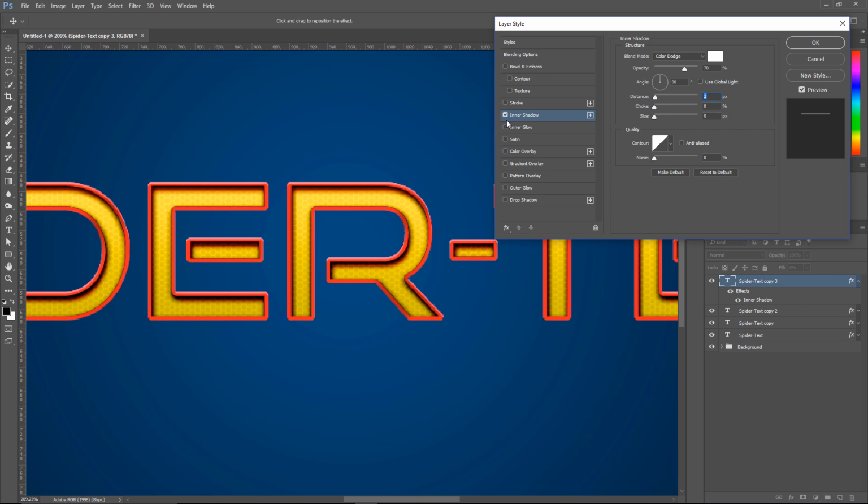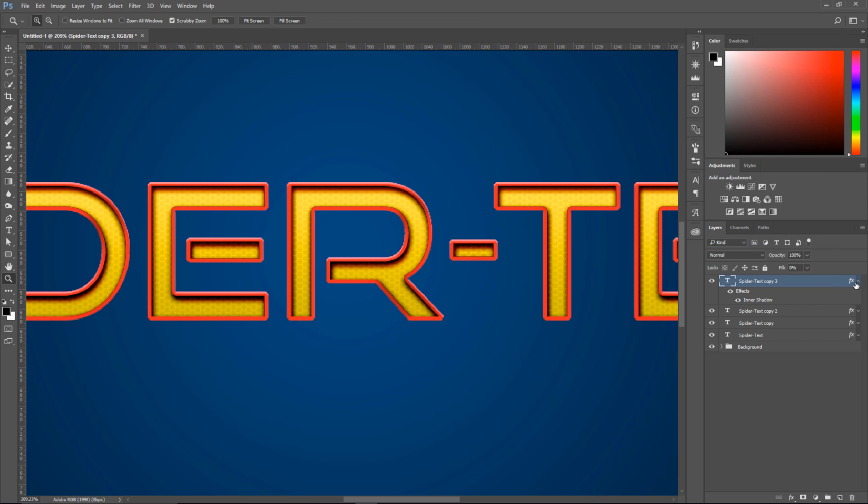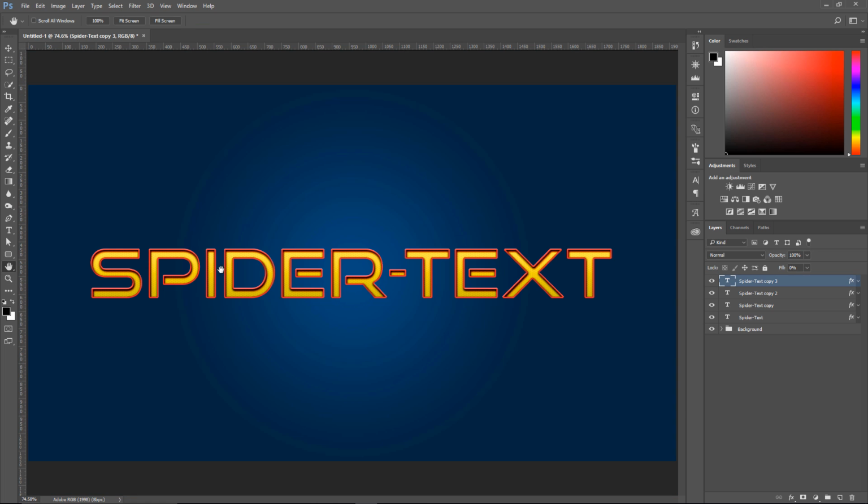So now we have that highlight on top of the text here. So that's before and after. So that makes it look more 3D just by adding that simple highlight on top. Then press OK when you're done. And now we have the main text. I'm going to double click on the hand tool so we can see the entire text. And I'm going to select the top layer, hold Shift, click on the bottom layer, and press Ctrl-G, Command-G on the Mac to put that into a group. And I'll call this text.